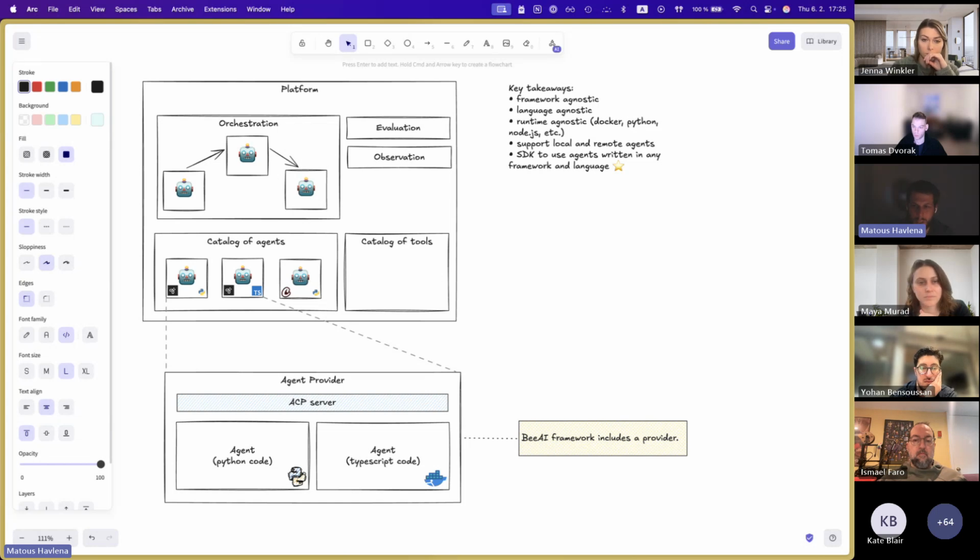And obviously, once you get to the point where there are a lot of agents, we will have in the BeeAI framework a curated and verified list of out-of-the-box agents that we verified are implemented with the best practices in mind that we will be providing on how to build agents, and also verifying that there are no security risks involved in using these agents. And yeah, we are planning to do some rating system.